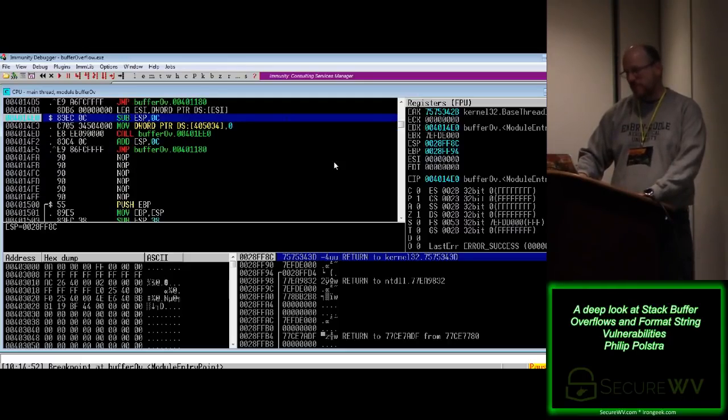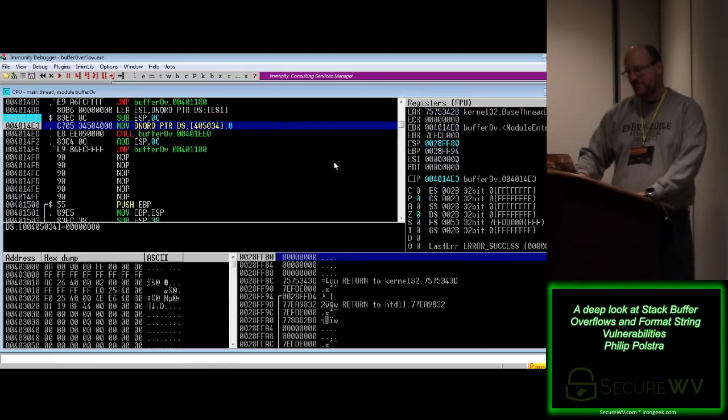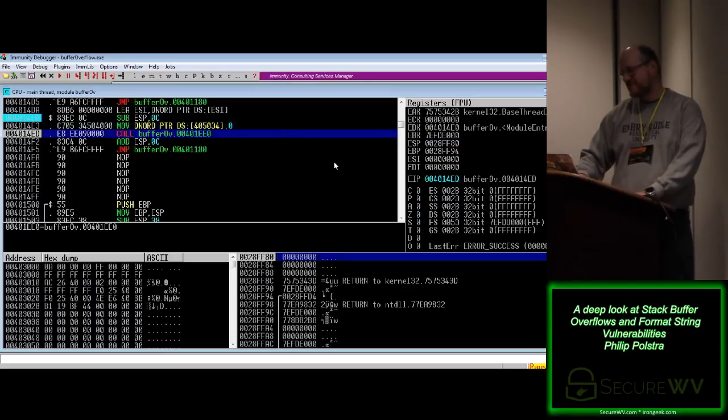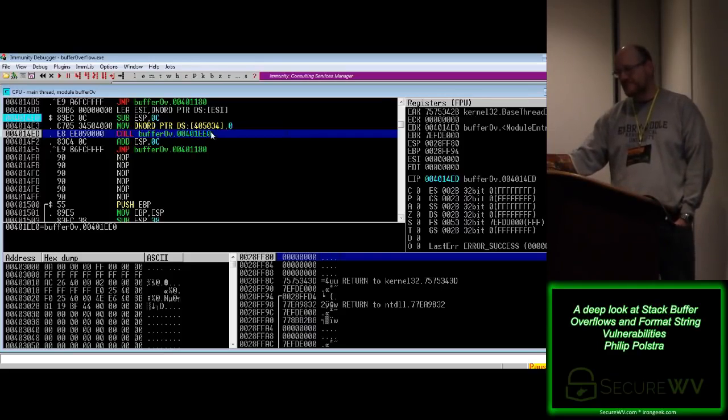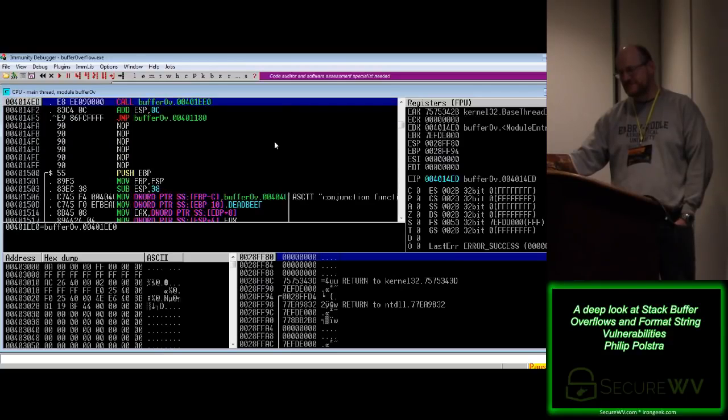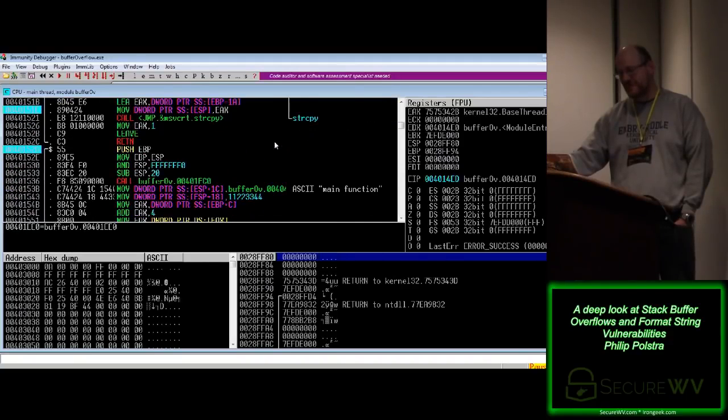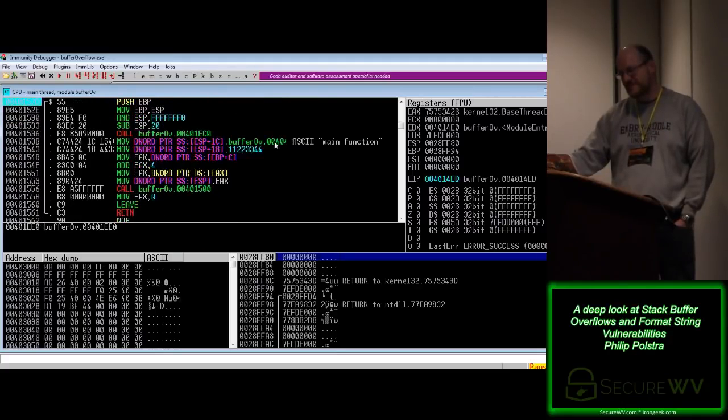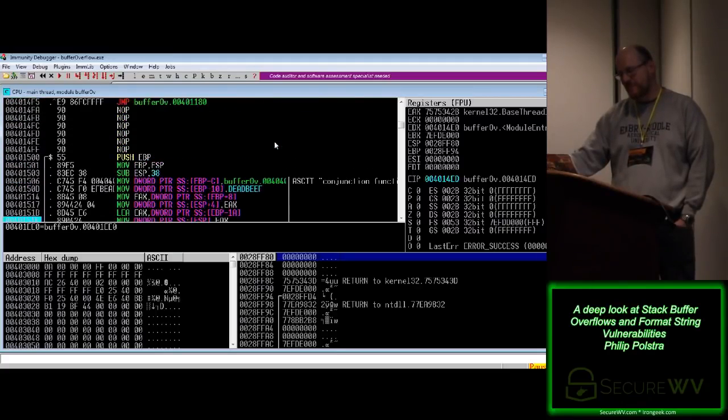Here's my main. So it has some preamble code. And then I move some stuff around, and then I'm going to call my other function. So let me go ahead and just step. Here I'm moving some things.